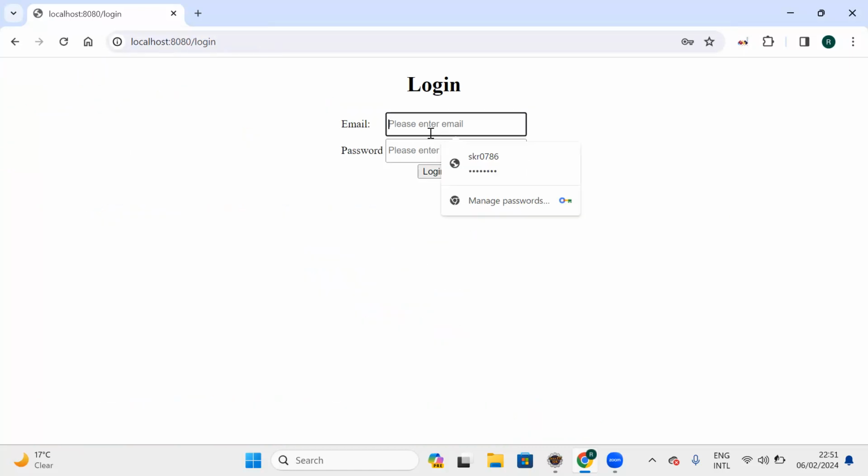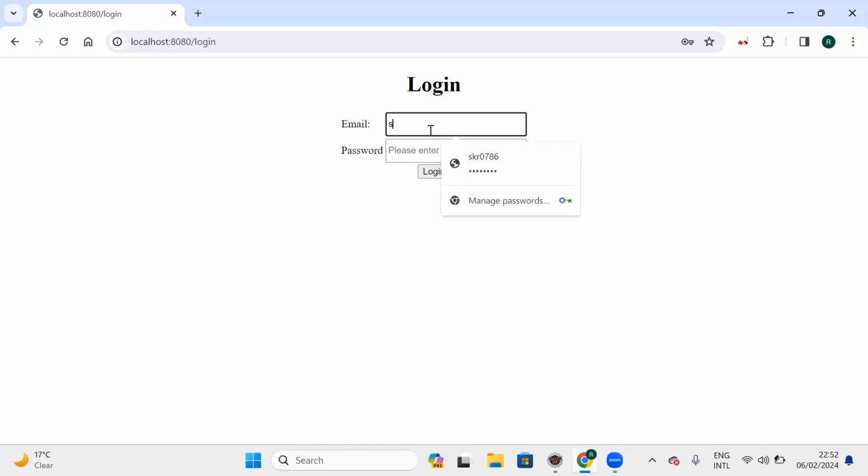Now if I enter invalid credentials, what will happen? Click on login. See, it is redirecting to the login page, but there is no error message because we have to handle the error messages as well, since we created a custom login.jsp. If I enter any invalid credentials, Spring Security will redirect to the login page again, since authentication failed.